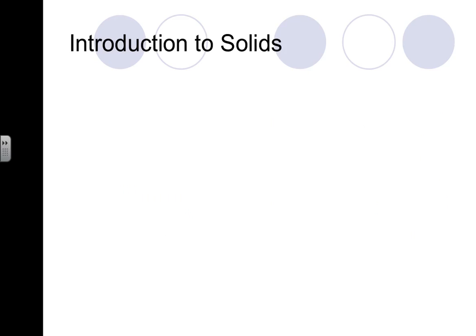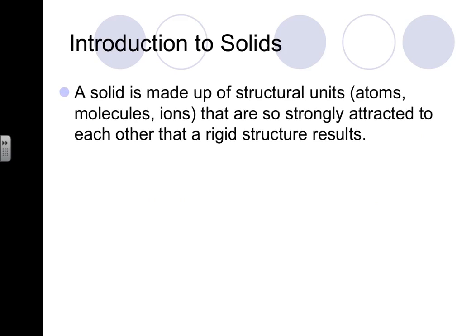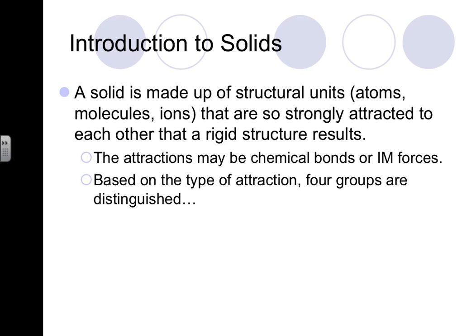To give you an introduction, first off, obviously a solid is made of repeating structural units, and they happen to just come together so strongly that they form this big structure. We're going to see two different ways in which these strong attractions are created. One is through actual chemical bonds, and the other one is through intermolecular forces. So when you start to consider how the structure of the solid is actually put together, whether it's chemical bonds or intermolecular forces, we will have four different types that we'll need to talk about.